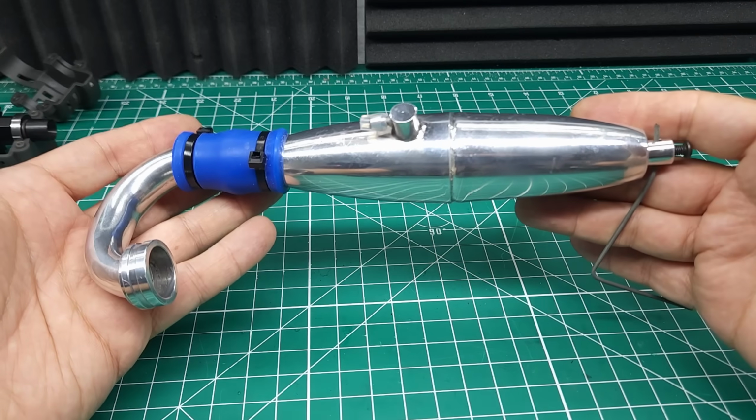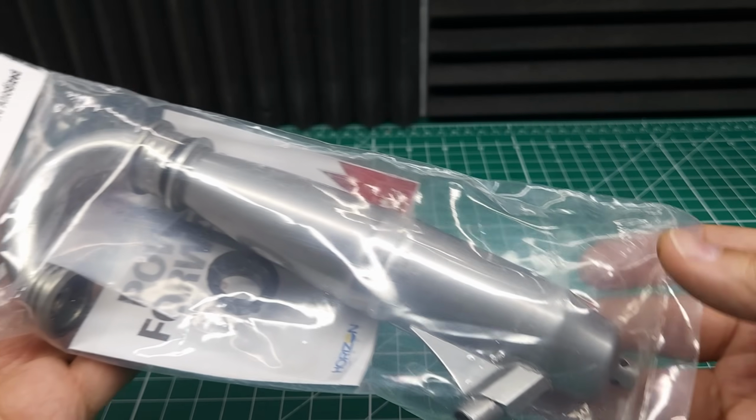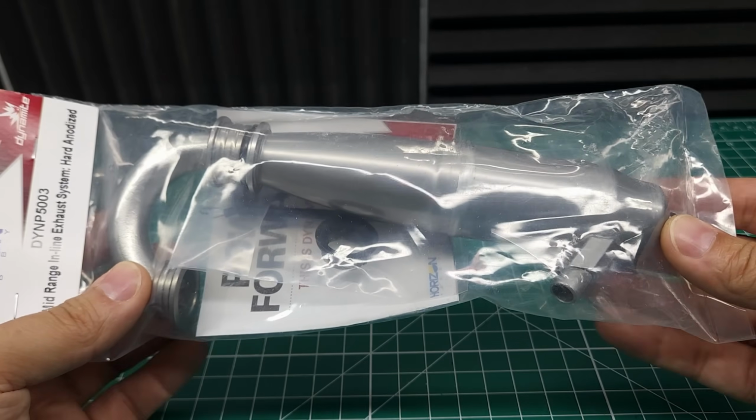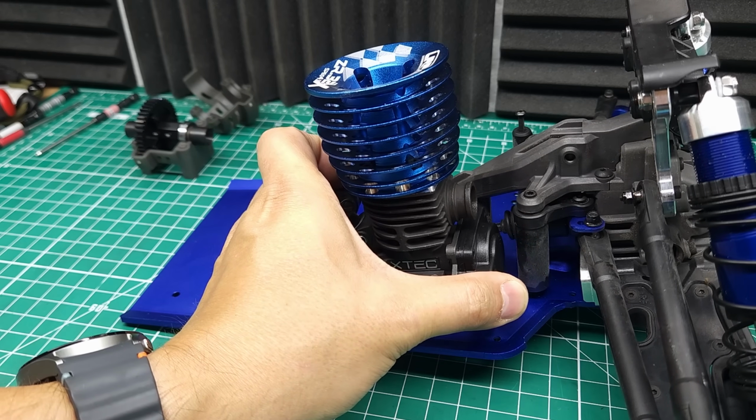This is also a very cheap exhaust pipe because I figured I was probably going to be chopping it up and modifying it. So to fix both those problems, I got this tried and true Dynamite 063 mid-range pipe, and we're going to be running it exactly as it comes out of the package. The question is, is it going to fit with the engine in its place?